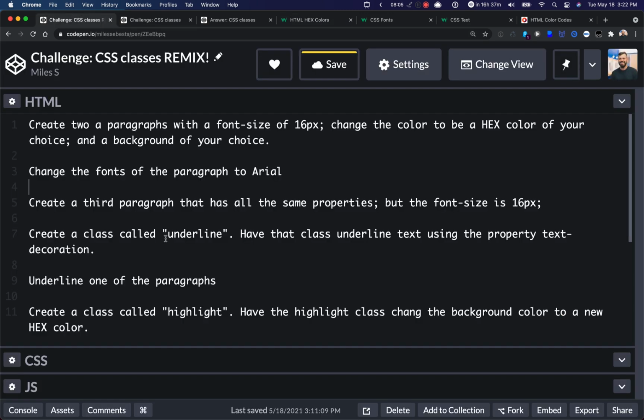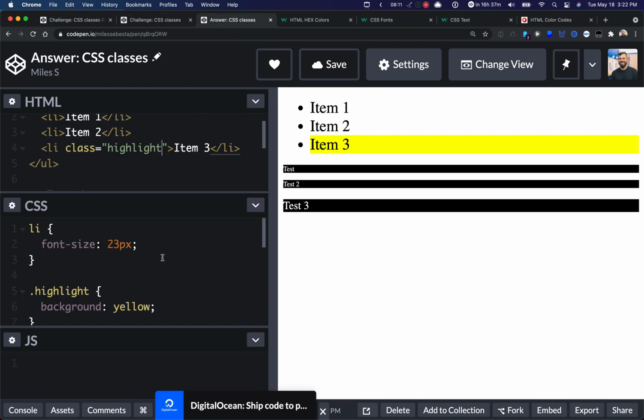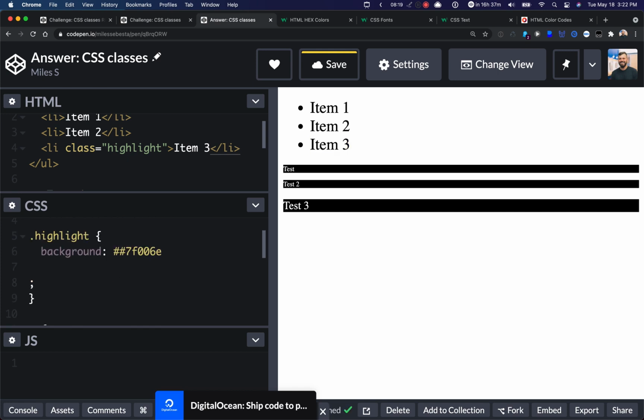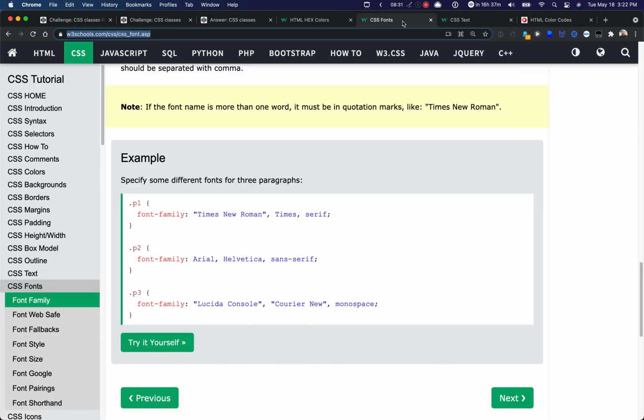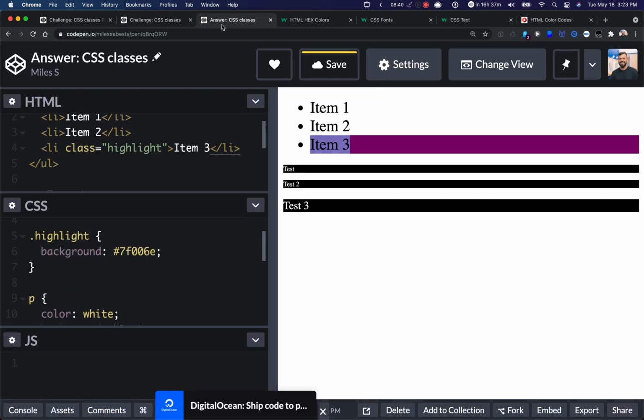So you'll use this the same way you would for another color. For example, if we go back to our example, I have this background here. To change it to a hexadecimal, I put this hashtag or pound symbol, and I don't want to have 2 of them, I only want 1, and then I have my letters and numbers there, and now you can see I have that purple. If I wanted to change it here, I can move it down, and I can change this, and now I have a very particular hex color. I'm going to format my code again.